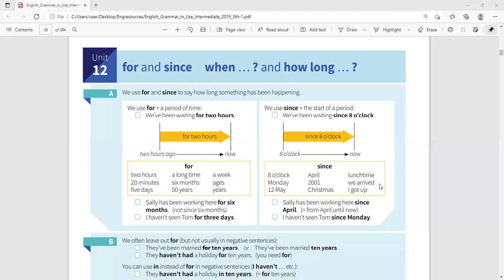But the idea of how long now gives the duration. How long have you been here? So you can say I have been here for 10 years or have been here since 2012. Since gives me the start. For will give me the count, the period 1, 2, 3, 4, 5, like that. So with that, without introduction, let's now look at part A. So we are now doing part A.